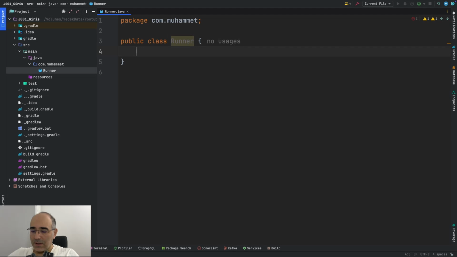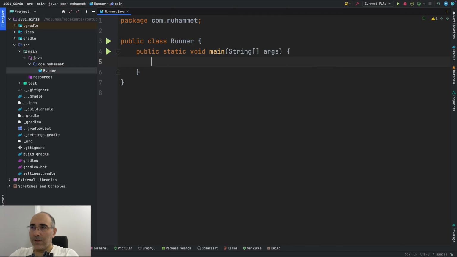I'm hitting enter here. I'm going to use a shortcut. Look, now there's a shortcut called PSVM. You type it like this. When you press the enter key, it completes the rest of the code. This is one of the live code snippets that IntelliJ IDEA provides us. With this, I created it, I prepared my code, friends.